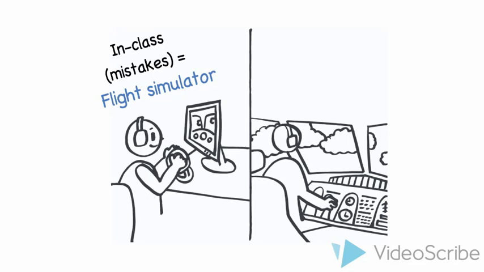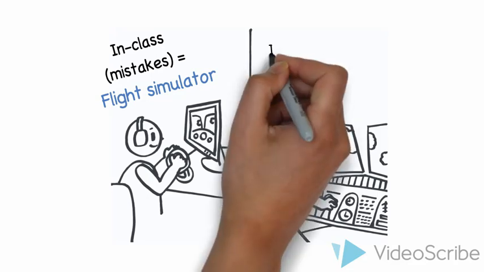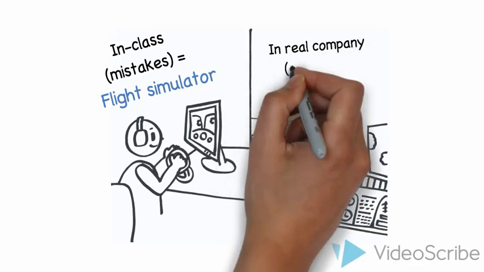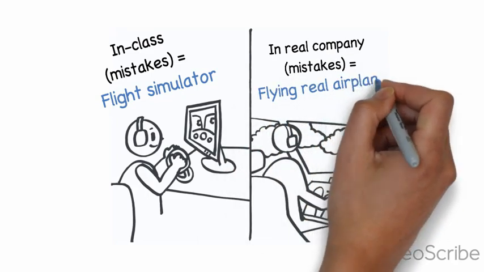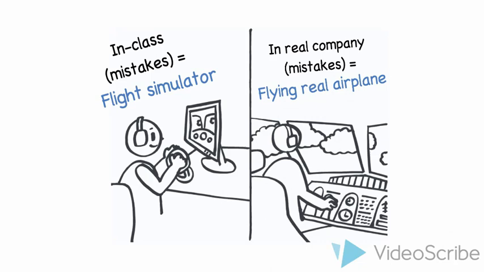Because we know in advance that they are definitely going to make some mistakes in the process of learning. And if those pilots make those mistakes while flying a real airplane, then equipment and property can get damaged and people can get hurt or even killed. But if they make those beginner's mistakes in a flight simulator, then nothing gets damaged and nobody gets hurt. And they will have learned the lessons from their mistakes before they can ever do real damage in a real airplane.